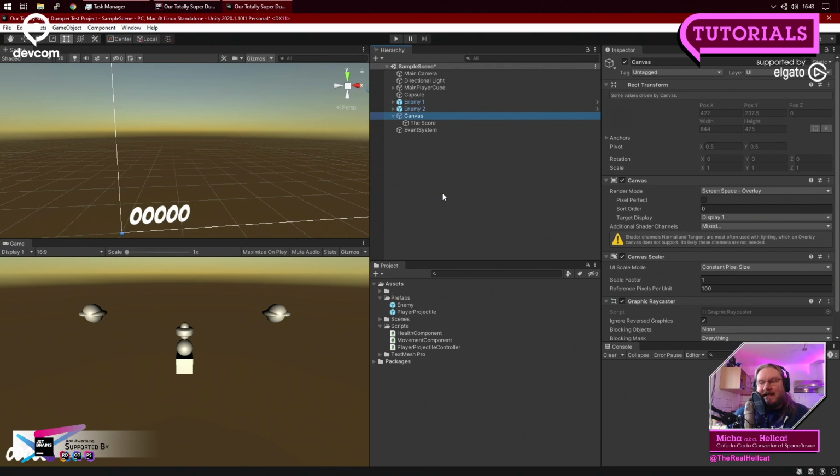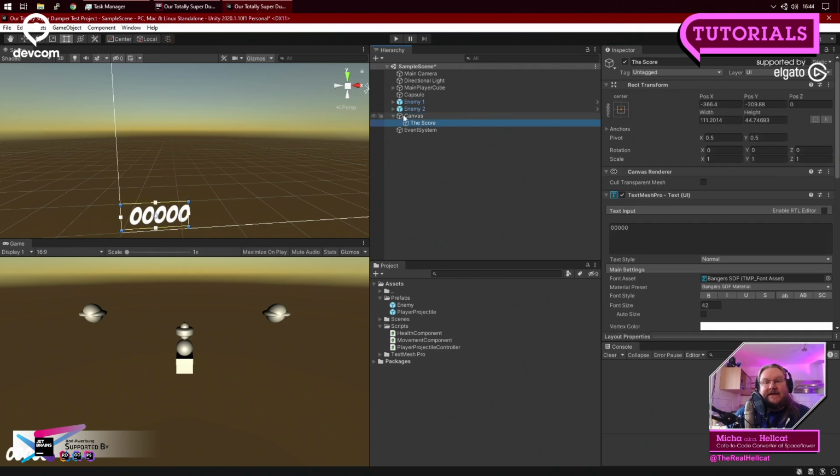And the answer is actually, you should have more than one canvas. Because, as said, the canvas is responsible for actually rendering all the UI elements that are childed beneath it, and it doesn't even matter how far down.